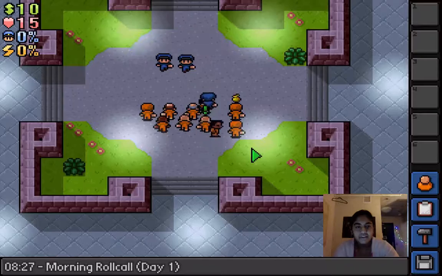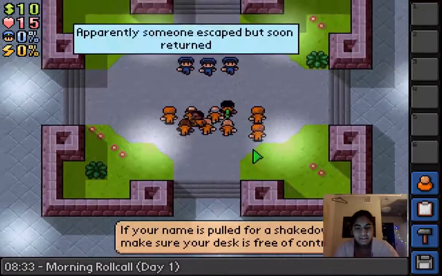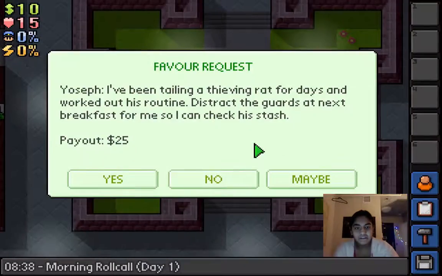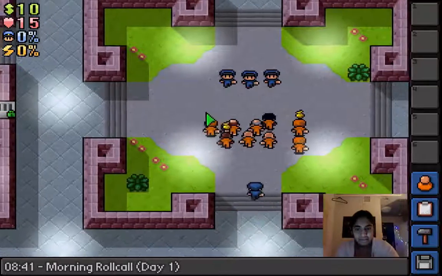Rosef and Rosef. Aw, oh, crap. Come on. Well, I don't have any contraband, so I don't really care. Yosef, I've been tailing a thieving rat for days and worked out his routine. Distract the guards at next breakfast for me so I can check his stash. Alright, cool. I have nothing to lose except $10.